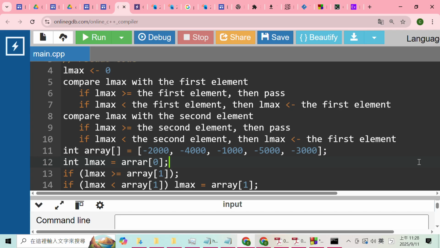this value is inside this list. And then you don't need to compare with the first element. You can go to the next element. Then you compare this variable to the second element. So this is the typical solution.